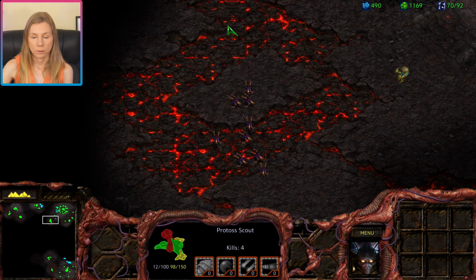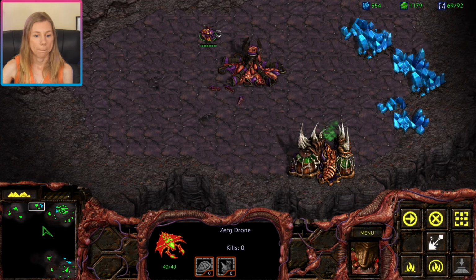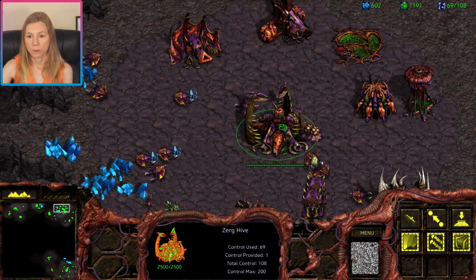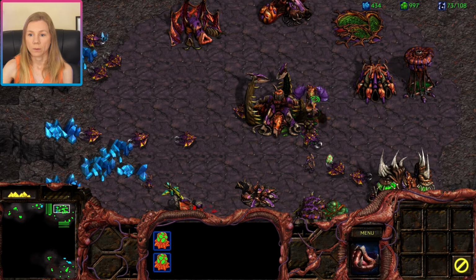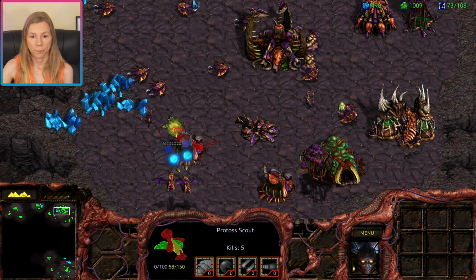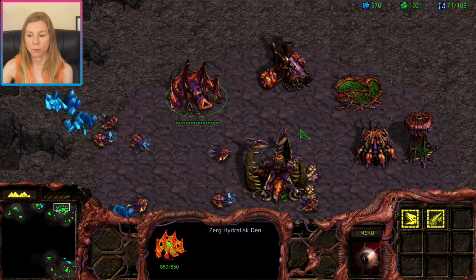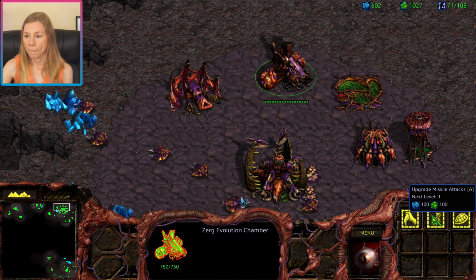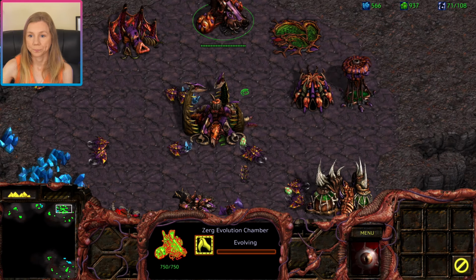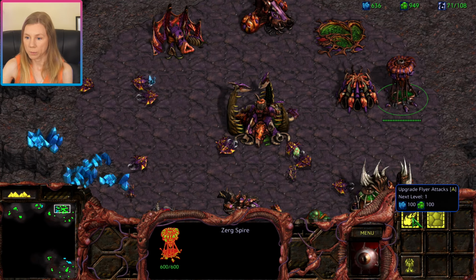My god. No, I know. Hang on. Come on, guys. Those scouts are tough. I need to upgrade my hydralisks. Forgotten how to do that. Actually, no, I think that was the wrong one. Zergling. Oh, is it Spire? Yep, okay, Spire. Cool, alright.